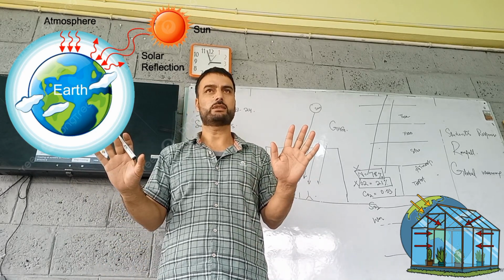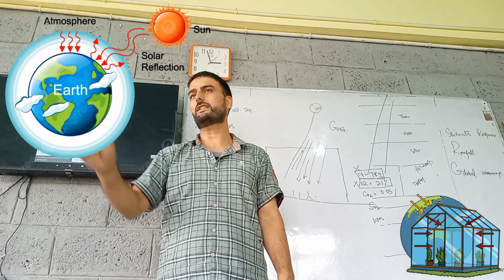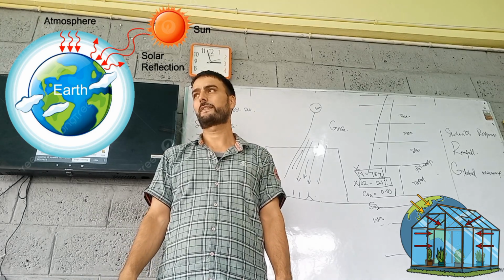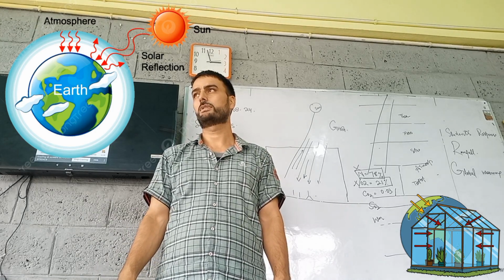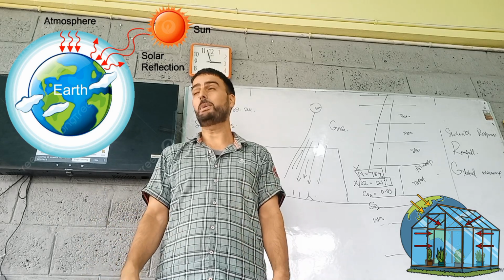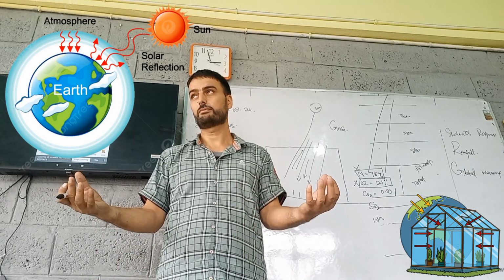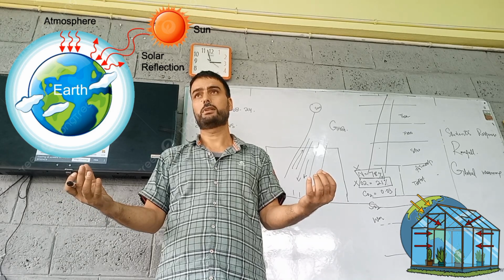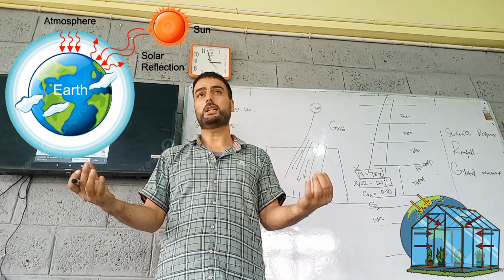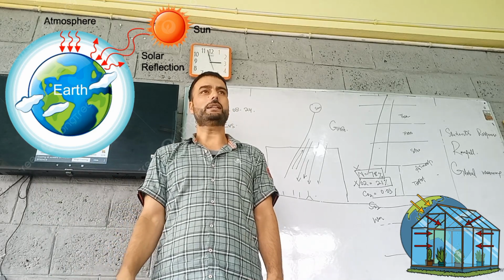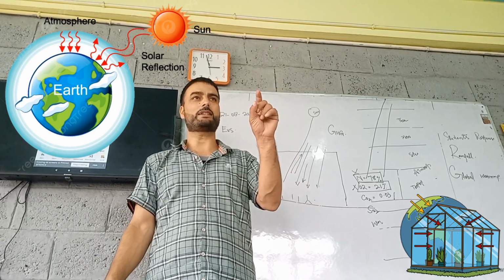Any question? No, sir. Yes, Ziva, what is the greenhouse effect? Greenhouse effect is when the sunlight gets absorbed, trapped by... by which? Greenhouse gases. Like which? Name any greenhouse gas. Carbon dioxide. Very good.